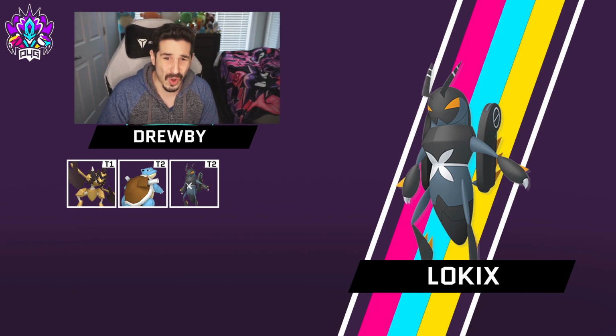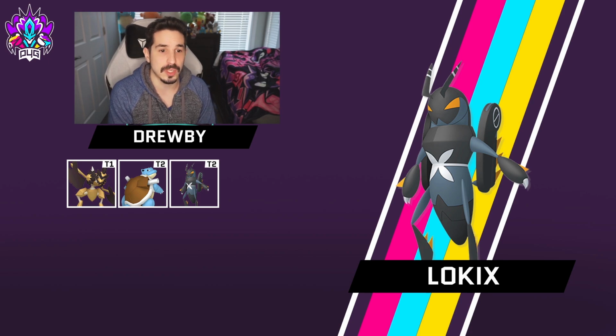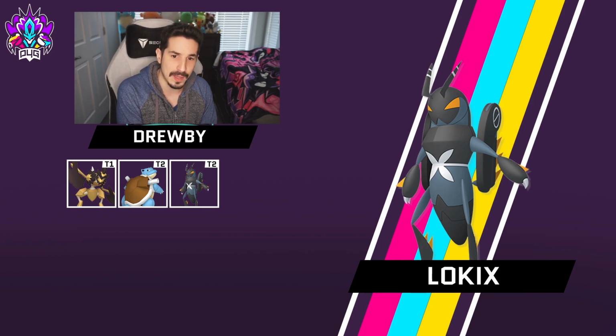But either way, I know Lowkicks is great. Having 92 base speed in a low tier league is actually really good. The typing is phenomenal. Bug Dark, Tinted Lens, big Knock Off, big Sucker Punch, big Leech Life, big move pool. This mon is really good. I don't remember going this early on. The draft is so long ago now at this point. I can't remember what happened.